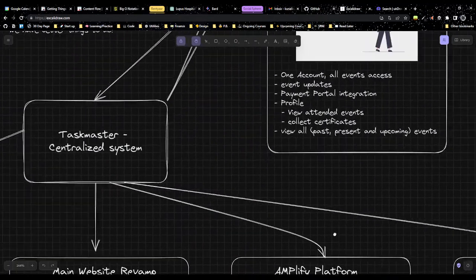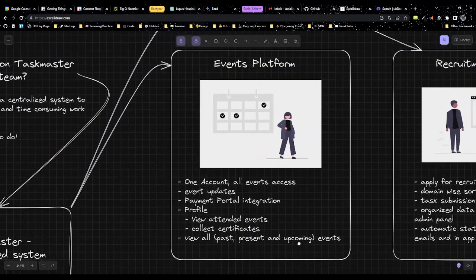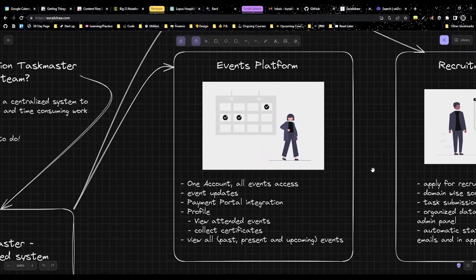The next one we have is called the events platform. I mentioned that for each event we have to create a new website and then collect the data. But over here, what Taskmaster solves is that we create an event in the admin platform, and that gets reflected over here.